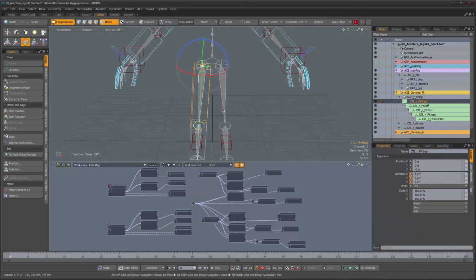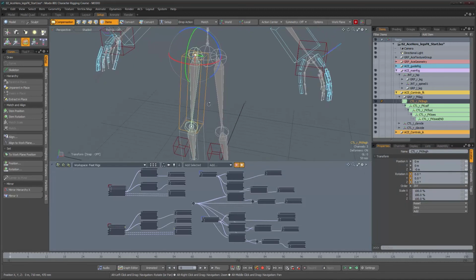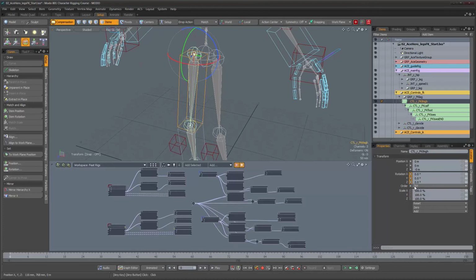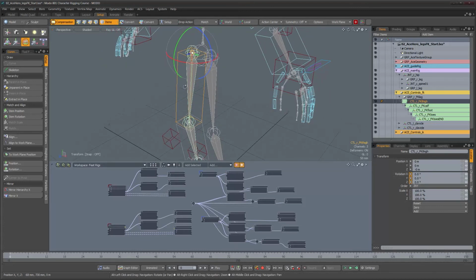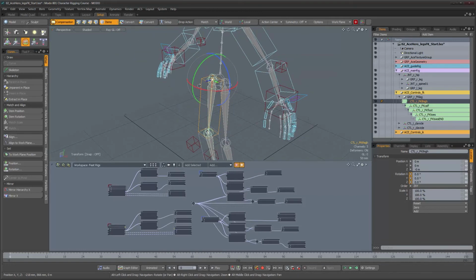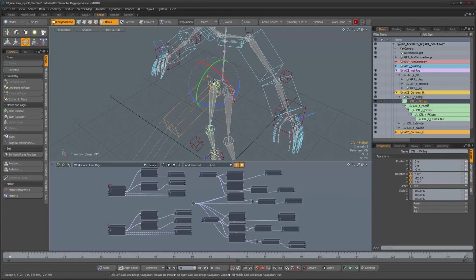For it to be my primary axis of rotation, it needs to be the last in the rotation order drop down. And I can see that y is actually at the last position of this current order of rotation. So it's fine. That means when I rotate on y, the other 2 axes are following. Okay? Then probably the next one should be the z-axis, because then I can rotate this one and x would reorient itself to follow it.